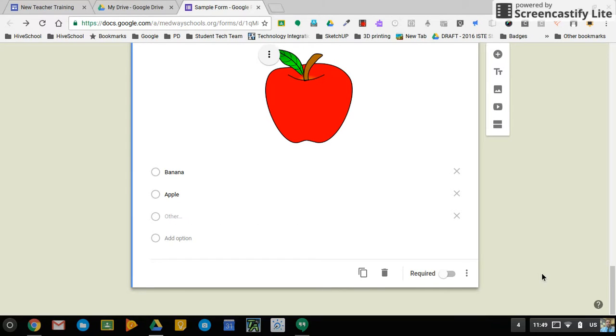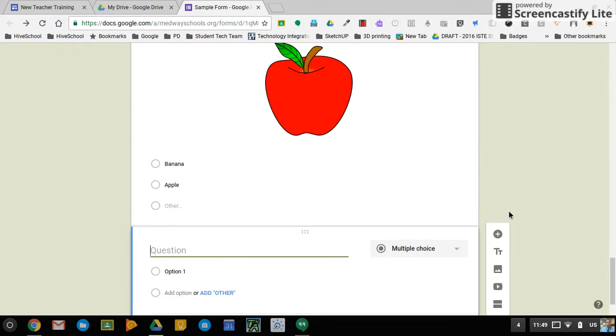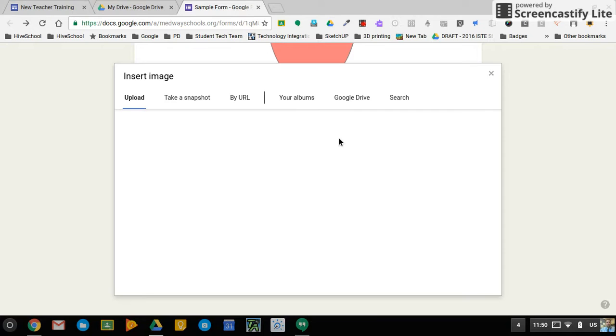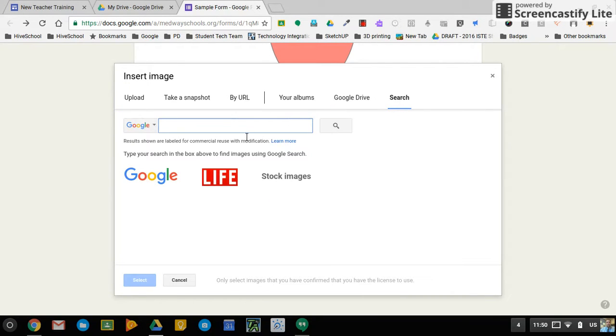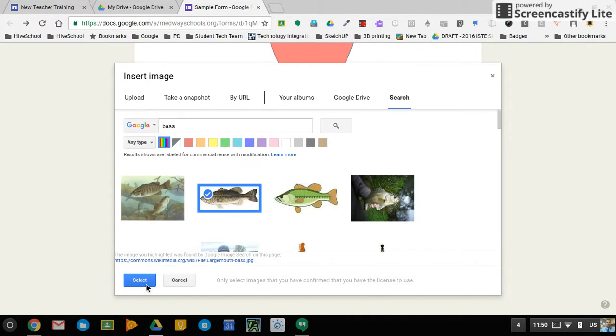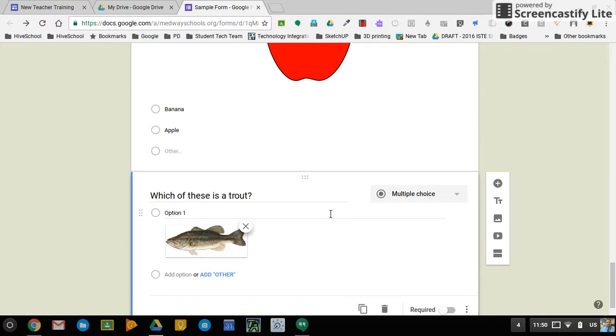Another option is, when I add another question, I can say, which of these is a trout? And down here, for options, I can click an image. Again, I'm going to do a search, and I'm going to say bass. So I'm going to just give them image choices. I'm going to put a bass there as an image choice.